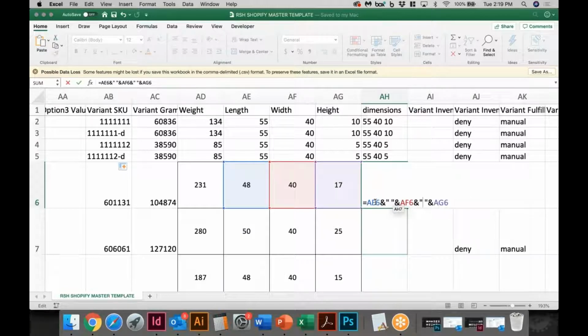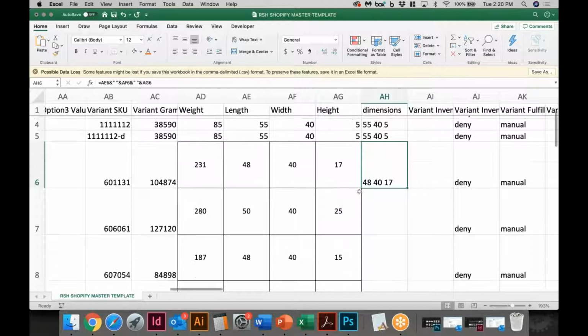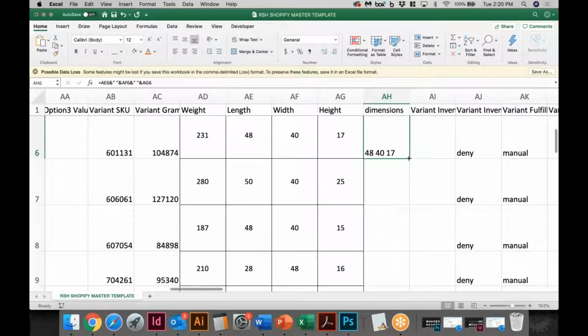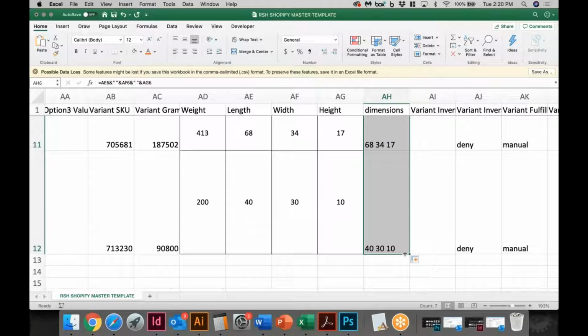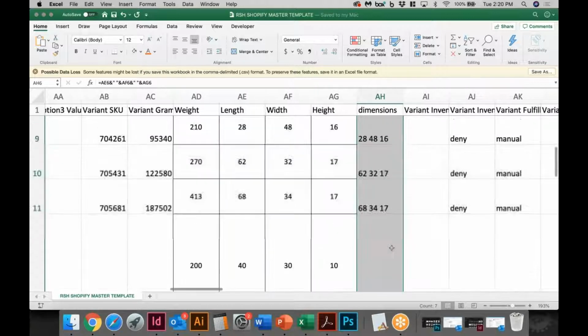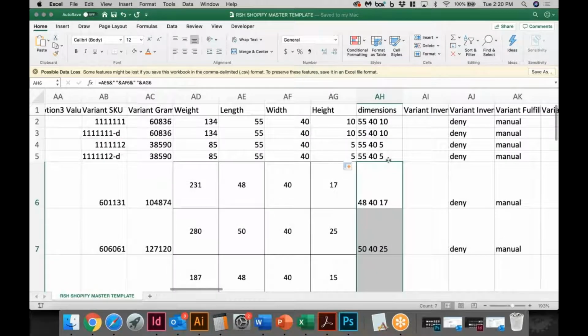This part right here says there's a space in between the data, so when I hit enter, it combines these three columns for you. Using the same method, drag it down to fill the other cells. So now you have the dimensions that you will use for Advanced Shipping Manager.